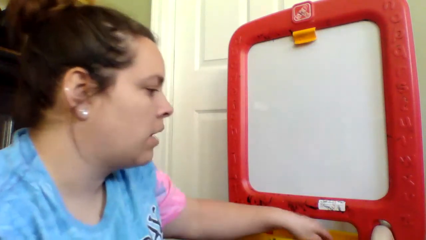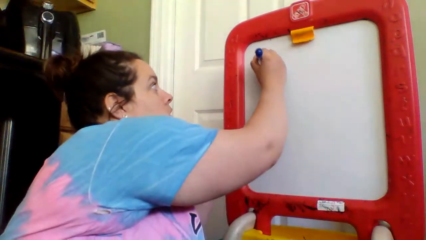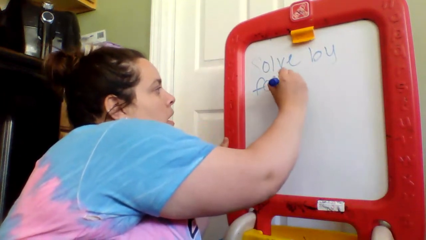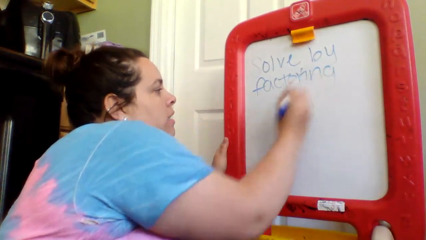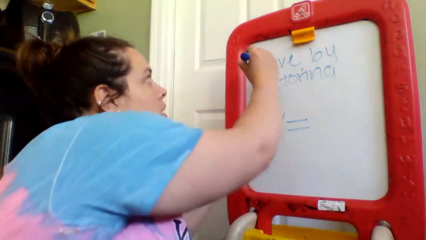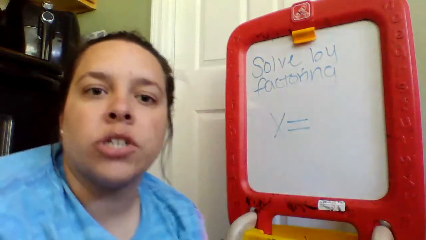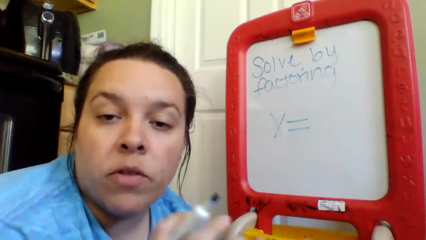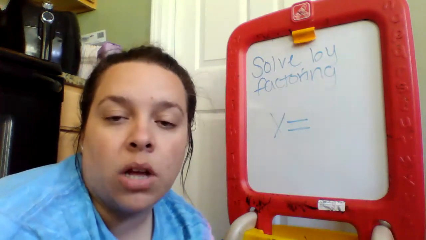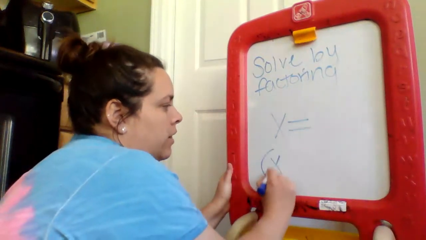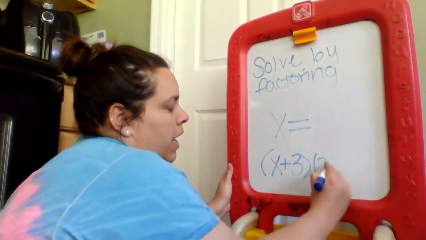All right, so today we're going to talk about solving by factoring. When we solve by factoring, this is one way to figure out what x is equal to, okay? So when we are solving, we're actually going to solve for x. There are multiple ways to do this. The first way, which is the most used way, is to solve by factoring. When we were factoring, we were just figuring out what was in the parentheses. So this would have been our answer.